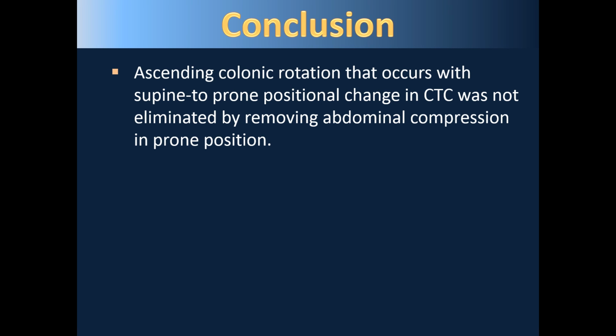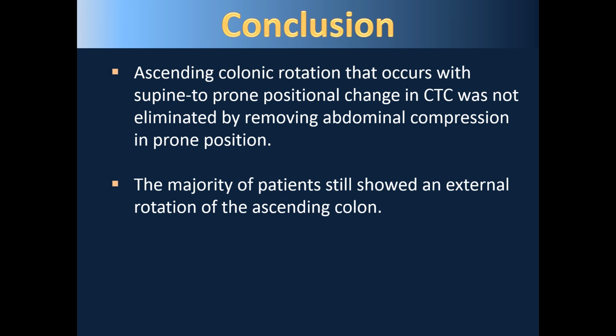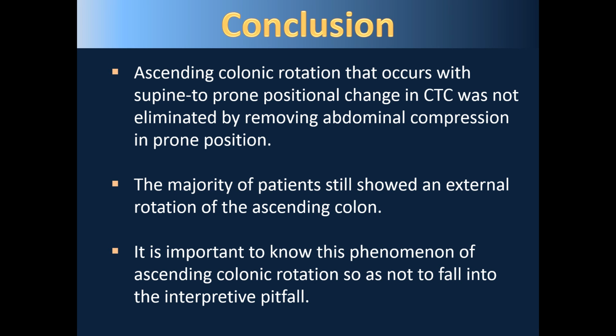Here is the conclusion. Ascending colonic rotation that occurs due to supine-to-prone positional change in CTC was not eliminated by removing abdominal compression in prone position. And the vast majority of patients still show external rotation of the ascending colon. So it is important to know this phenomenon of ascending colon rotation so as not to fall into the interpretive pitfall.